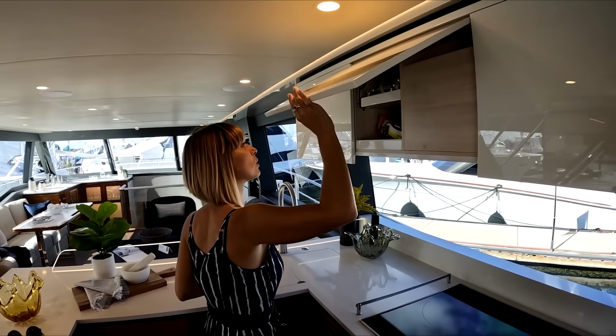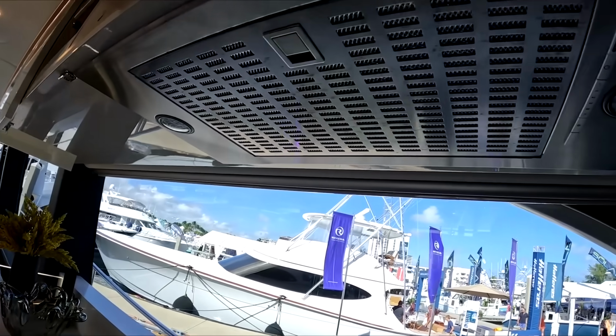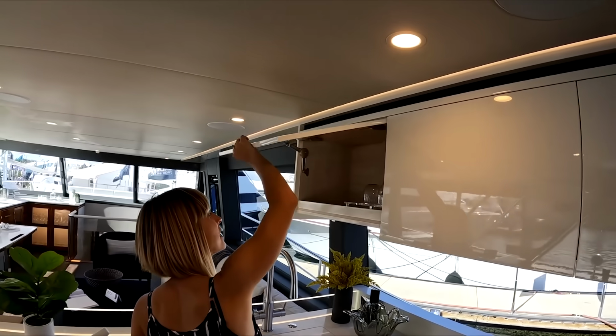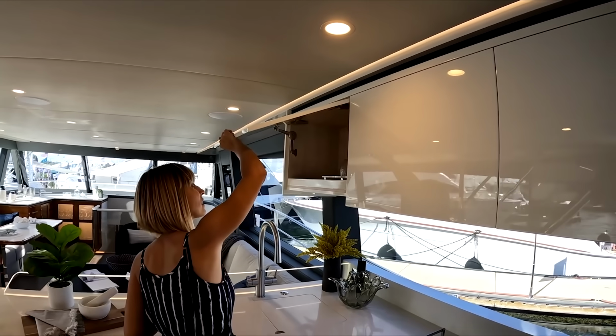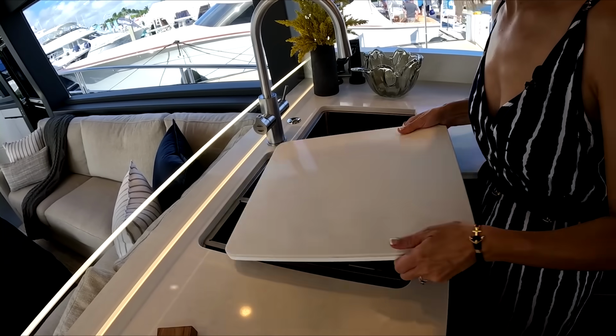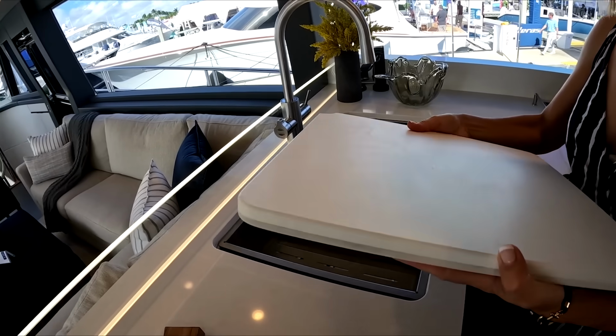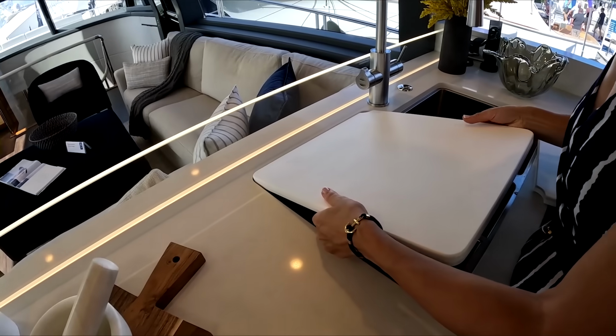Let's open, see what else cool stuff they came up with. Yeah, look for glassware as well. And a little bit is going away for the hood, the vent. And same thing here. I like these glassware things. And then we have our dual sink here, different size. If you turn it around, you drop it back in, it's your cutting board. Like it a lot. For this size of a galley, it's a great feature.